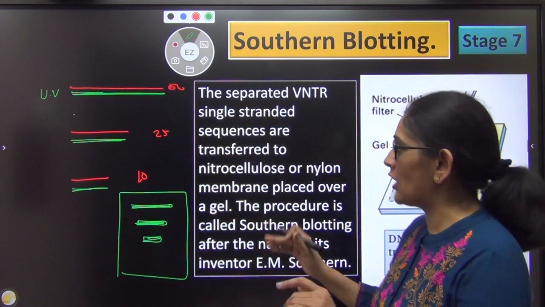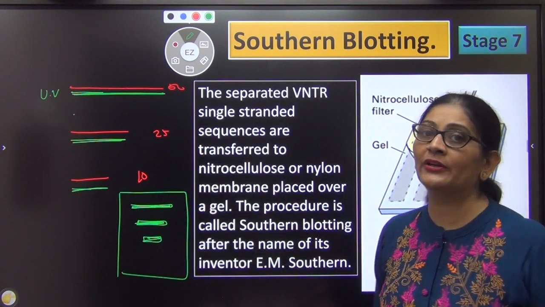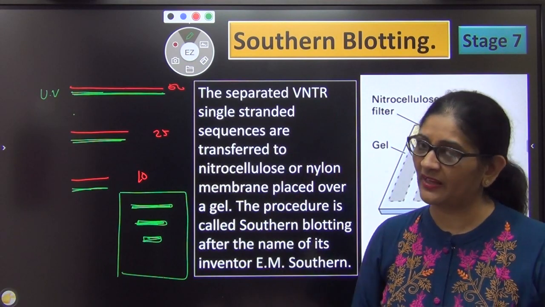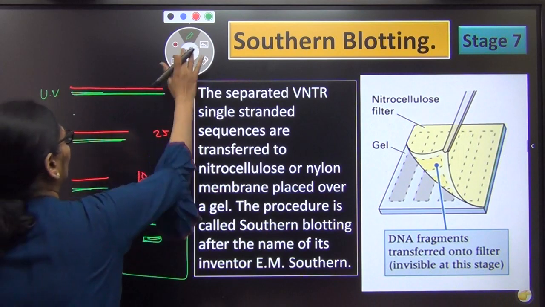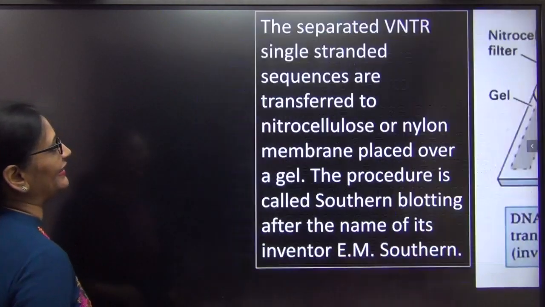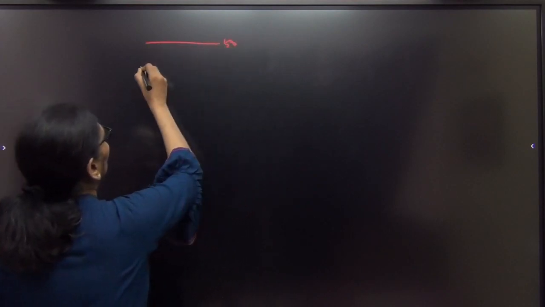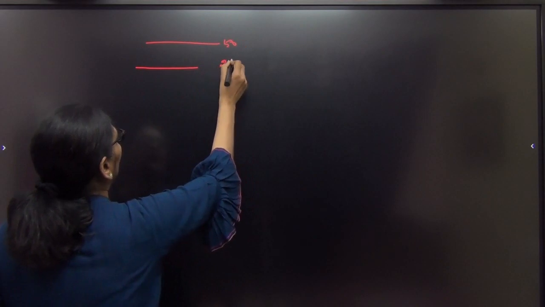You got it? Now what I am going to do is take another person. Now in that other person, I need a little bit more space, so let me take the entire board for this reason. So I told you, in me what happened: the repeat was 50, then the repeat was maybe 25 times, and then the repeat was 10 times.